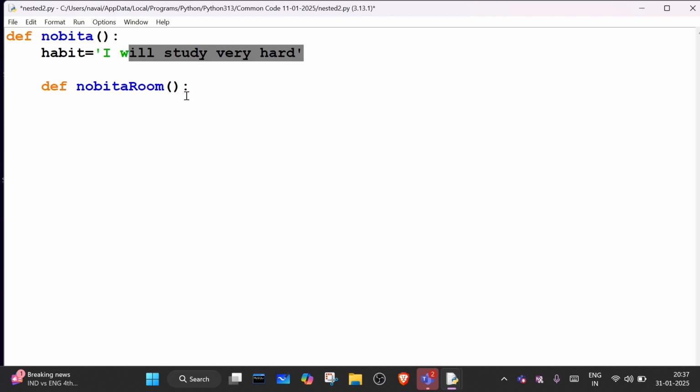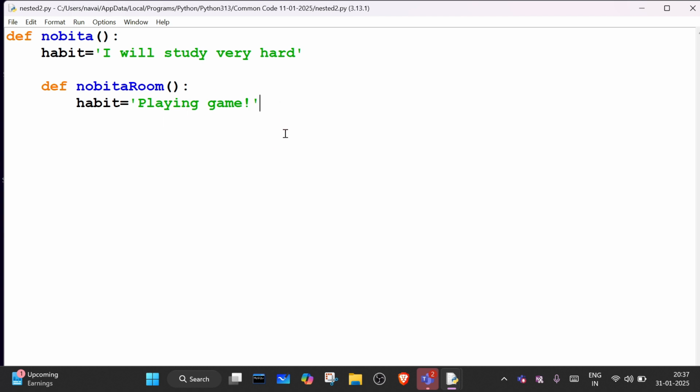I will study very hard. But when he goes to his room, what happens? He adopts his previous habit only, playing game. So if you print this habit, inside the room he is playing game.